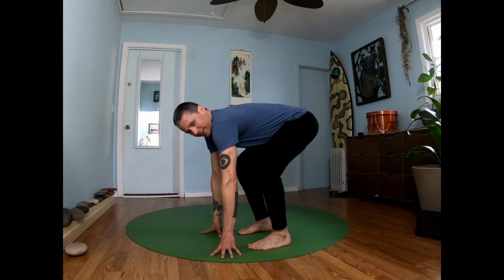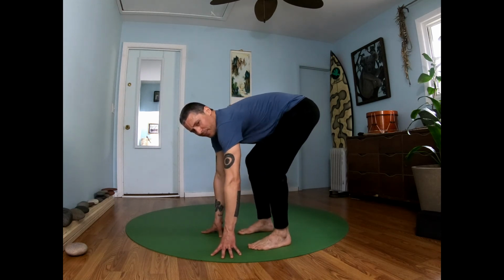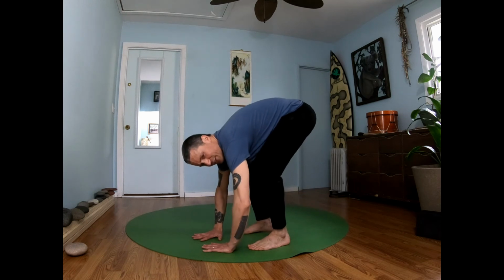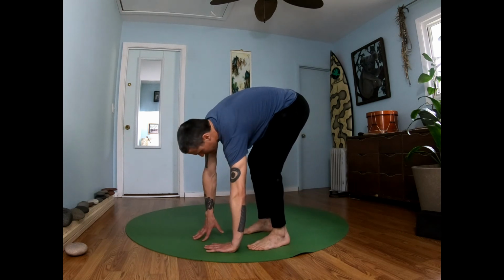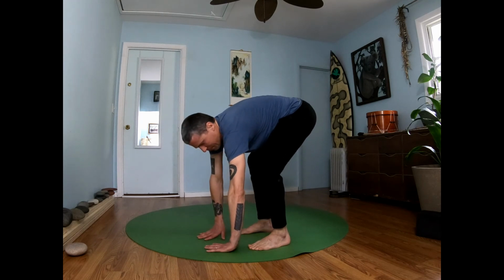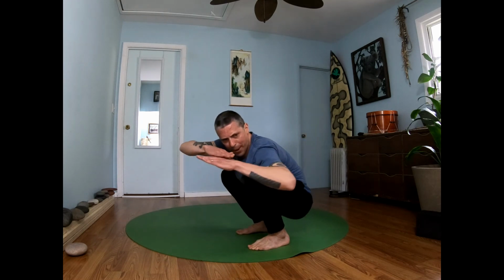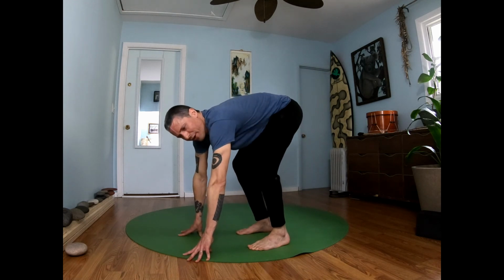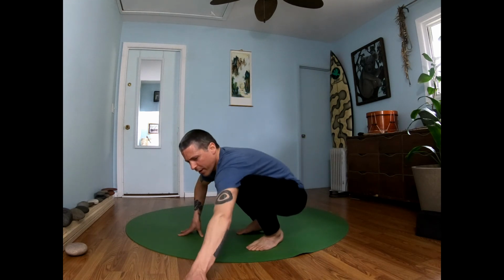You can add some mobilizations of the spine. You can bend the knees a little bit and take yourself into a low squat position. Press your hands into the ground. You're just adding little variables to make sure all of the tissues in the body are sliding and gliding and feeling very free, very fluid.